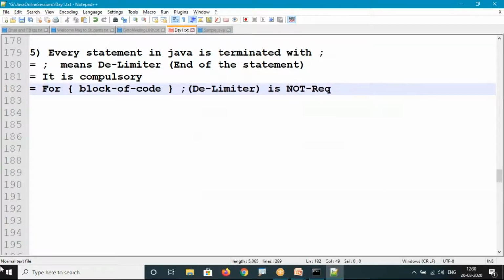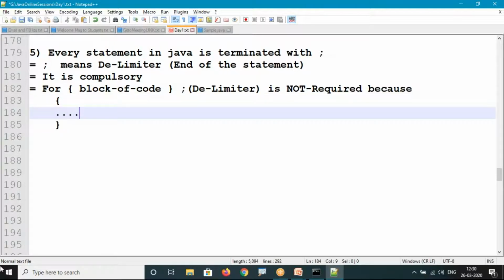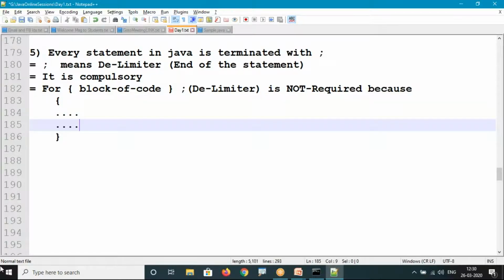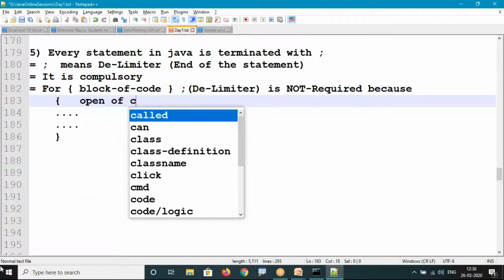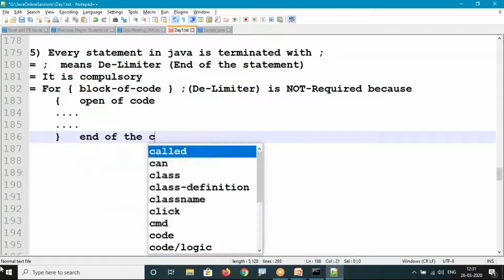Reason, because open curly brace means open of code, and closing curly brace means end of the code.